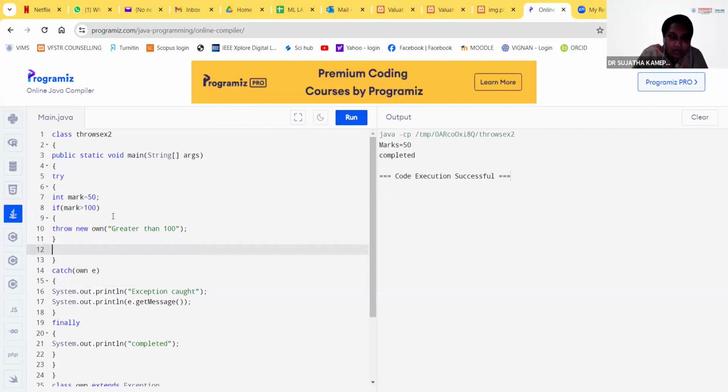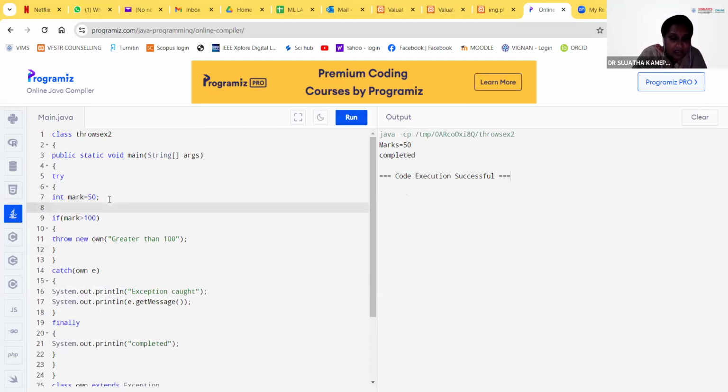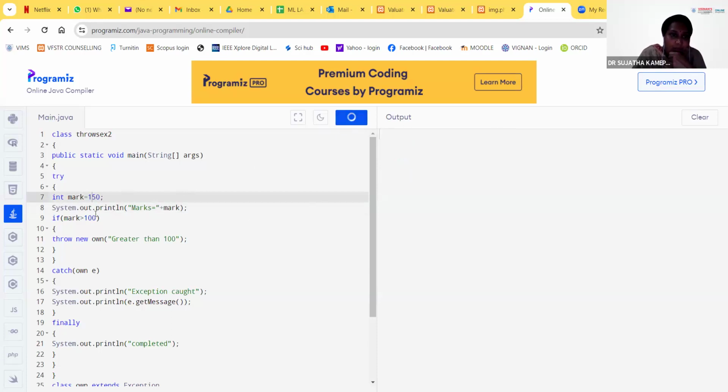Here I'm going to write the statement, right? Now I want to run the program. Now marks is equal to 50 and my program is completed. Suppose if I increase the marks to 150, what happens? Since marks is equal to 150, marks is equal to 150 is printed, 150 is greater than 100.